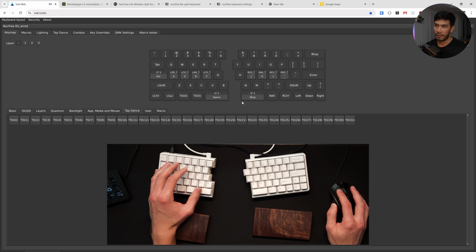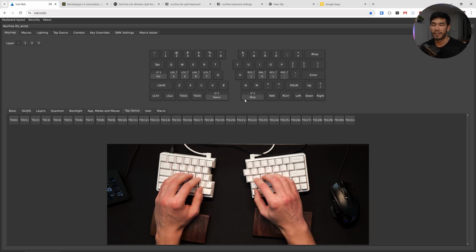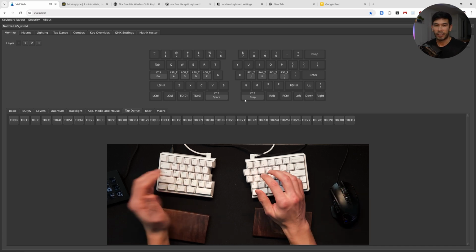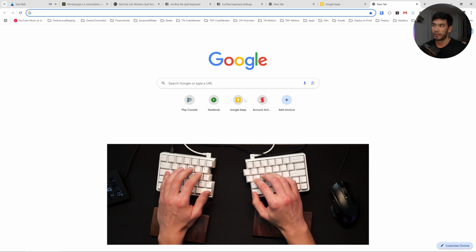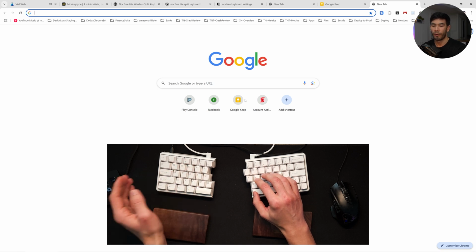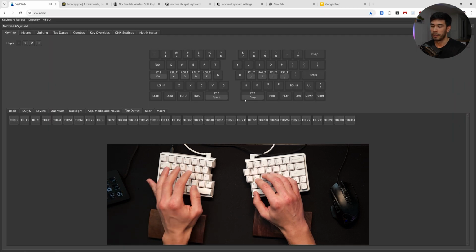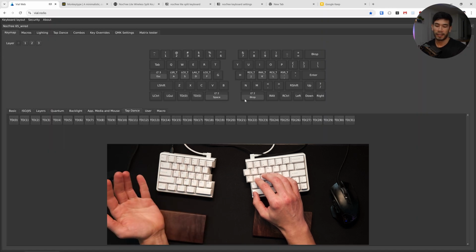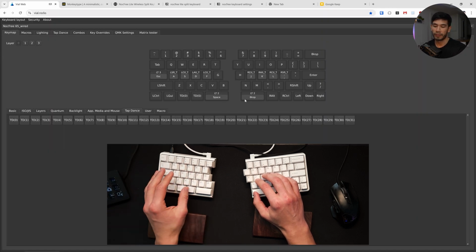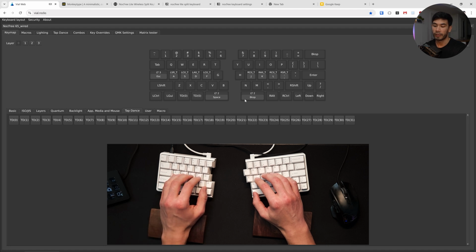Now, using the spacebar and the backspace for modifiers is so amazing. It just feels so comfortable to have your thumbs there. Like let's say I'm gonna hit Command, sorry, Control T. I just open up a new Chrome tab. I didn't have to overextend my arm and do the typical move my hand over here and then hit Control T. Try to avoid doing that. I obviously have the habit of using the Control or the Alt down here, but you have it all here. So you can hit Control T, Control W just to close it.